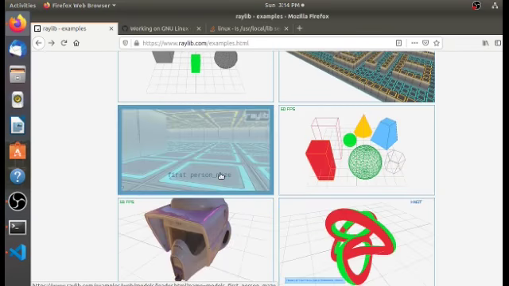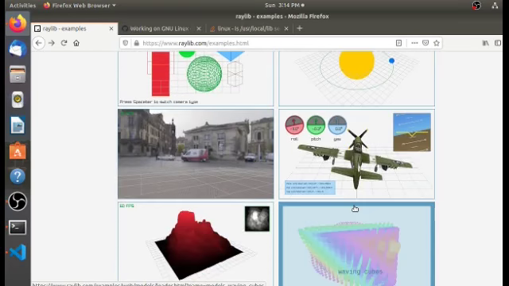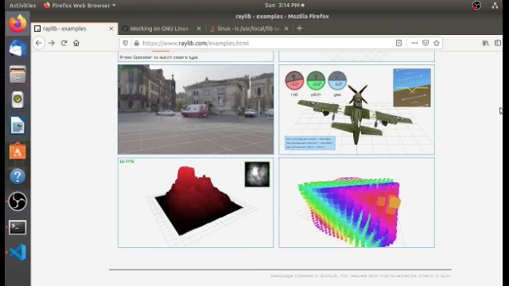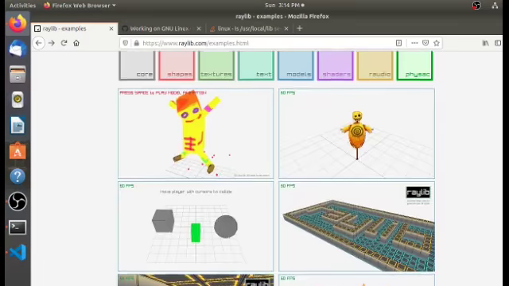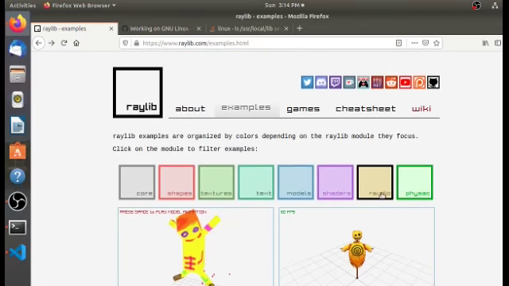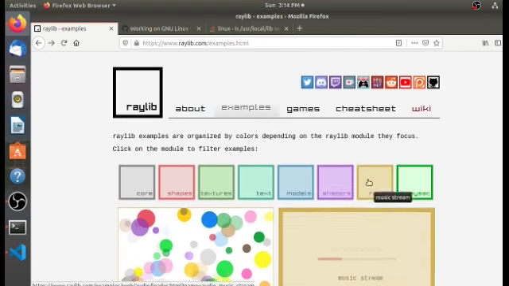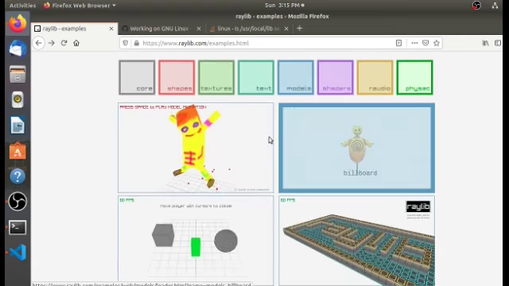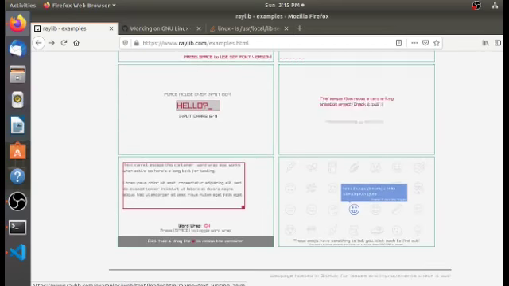So can load some models from other places. Can create models and load them. This is a full-fledged gaming library. Just love it. Love this. It supports texts.